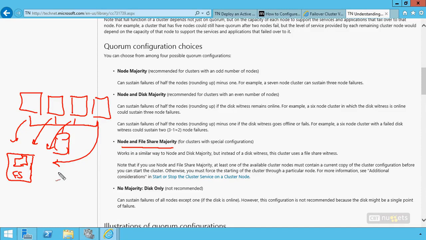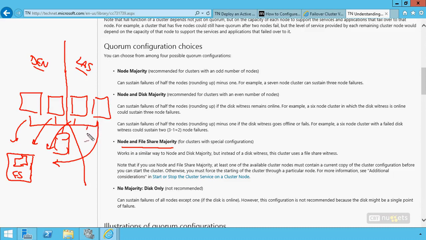The notion is the same, that there is an additional vote here to break the tie. It's just, where is that tie-breaking vote located? Is it located on a connected disk? Is it located on a file share? The reason why we have this additional configuration will make more sense when you start talking about multi-site clusters. So situations where you have a 4-node cluster that happens to be in 2 different geographic locations. Here I've got 2 nodes in Denver, and here I've got 2 nodes in Las Vegas. For this configuration, obviously I'm not connecting these 4 hosts to the same shared storage.